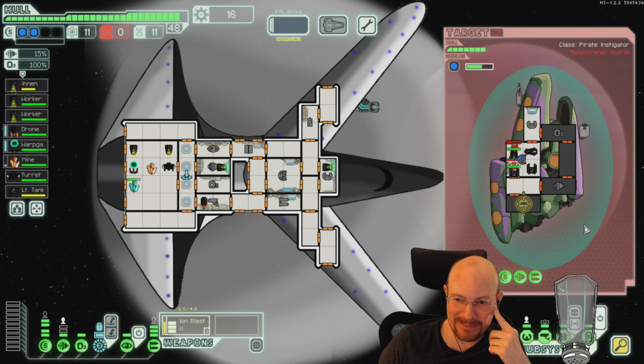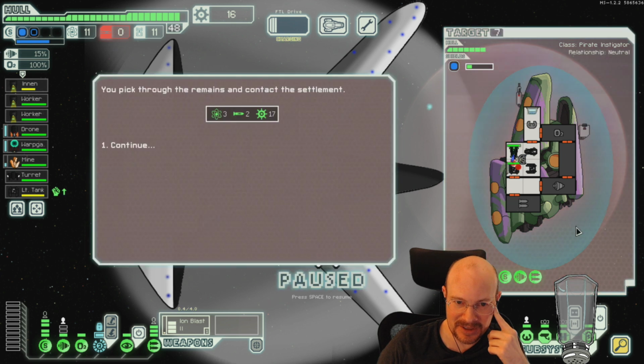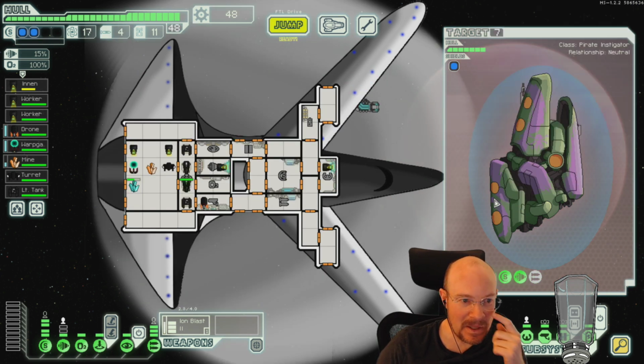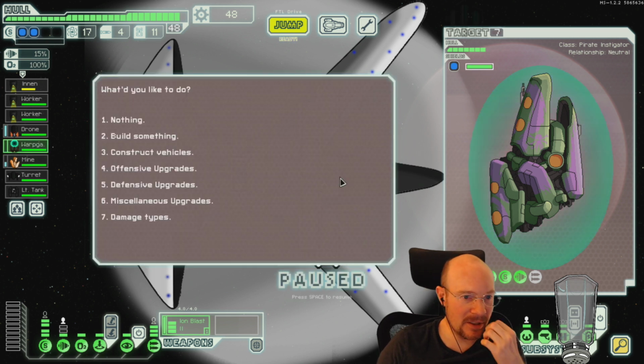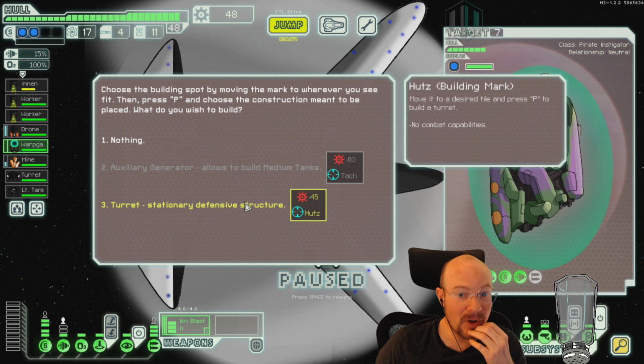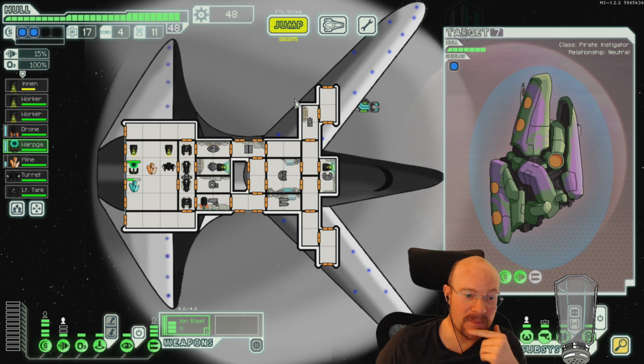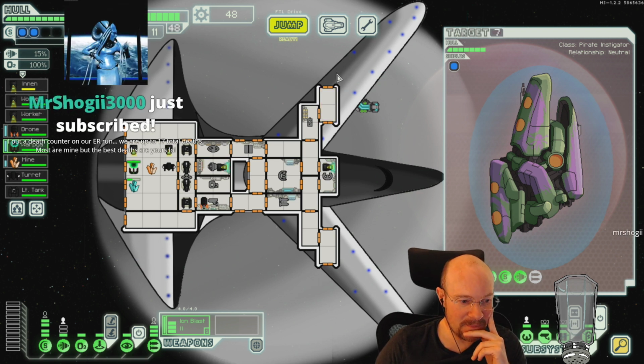Alright, now I don't even have to build new crew. Although I will, because I want to make the heavy tanks. And I want to make the structures and things. Oh, nice double reward. Okay. F5P, build something. Okay, so there's the stationary defense structure. Auxiliary generator takes 60 scrap. Okay, okay. Cool. Enemies do scale with sectors.